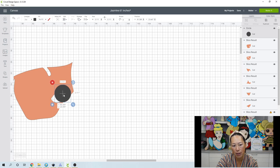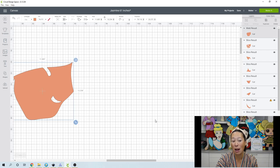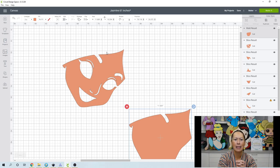It can't close the eye out because it's not enclosed — there's a little gap. So grab a circle and close this gap, keeping it right on the edge of the shape. Grab the two items and weld. Now it's enclosed. Go to Contour, Hide All, and it hides that piece. This is why we do this: at 61 inches there are going to be seams everywhere in that black background — seams running through the eyes and mouth.